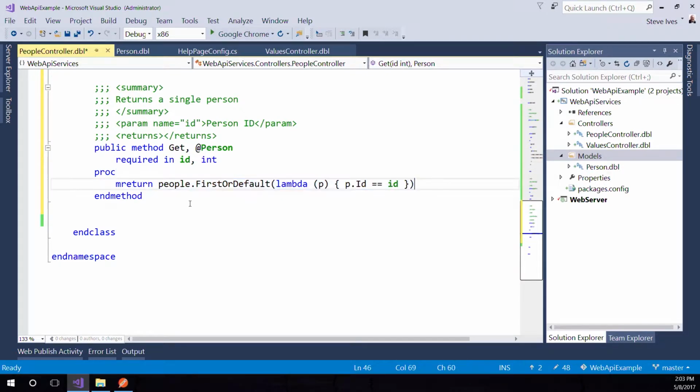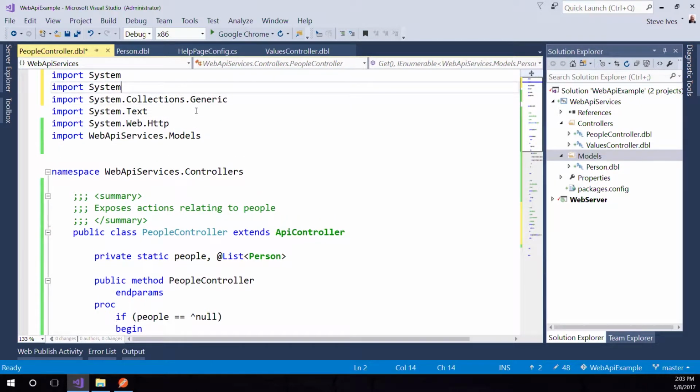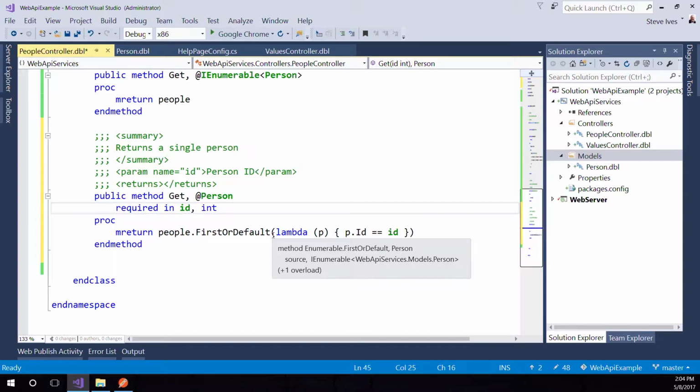Again, if you're not familiar with this kind of syntax, we're doing a little bit of LINQ here, so we do need to import the System.Linq namespace. And what this does, people is a collection. There is an extension method, which is LINQ, which is called FirstOrDefault. So it basically defines this lambda, calls this lambda against the members of the collection, and when it finds a person object whose ID equals the ID passed in, it returns that member of the collection. So essentially, people.FirstOrDefault is filtering the collection down to the one whose ID matches. And we're returning that. FirstOrDefault, if it's not found, will return a default representation of person, and a default representation of an object is null. Okay, so this method will return null if I give it a person who's not found.